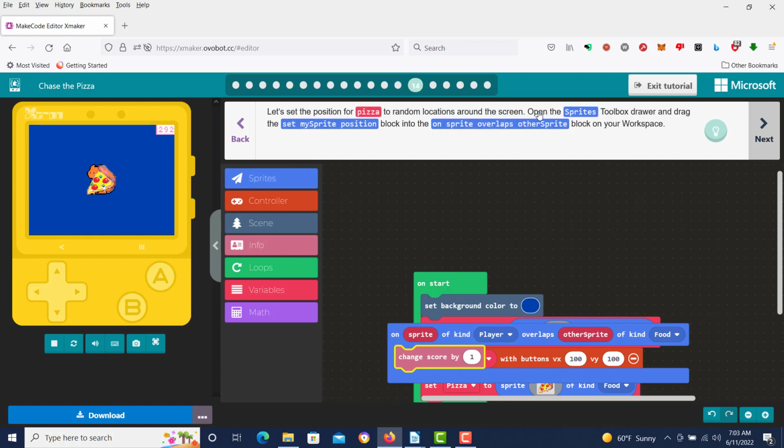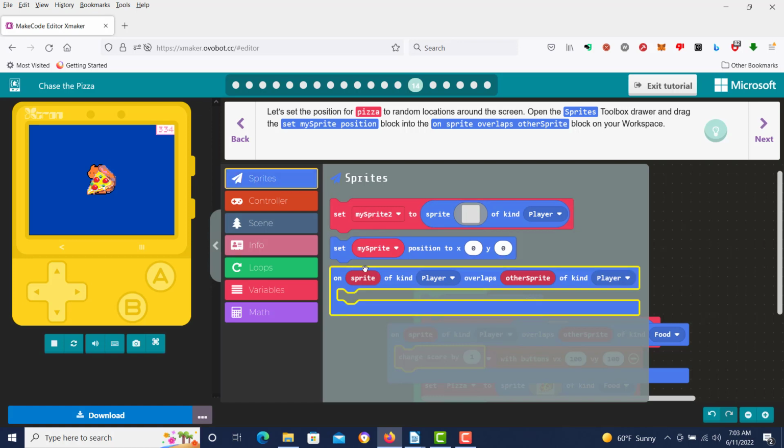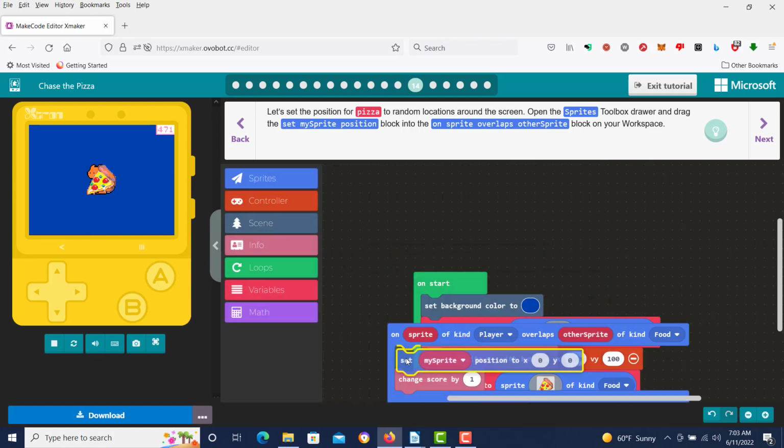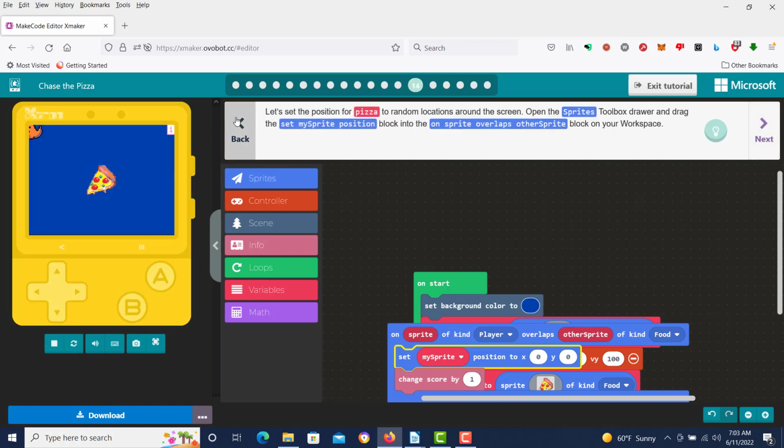Now you want to randomize where the pizza is going to be. So now you go back over to sprites. Go to set sprite position. Plug this right into this overlay portion. Move over again. So now we gotta add some math to it.